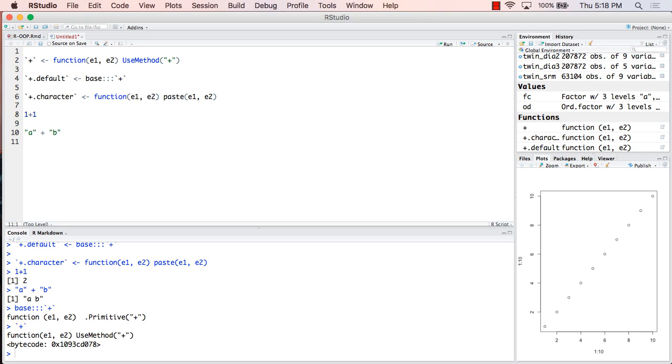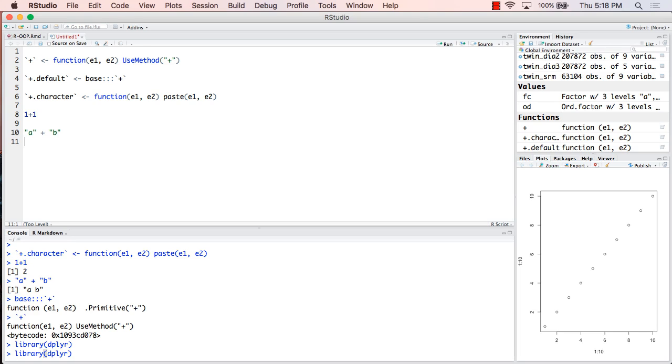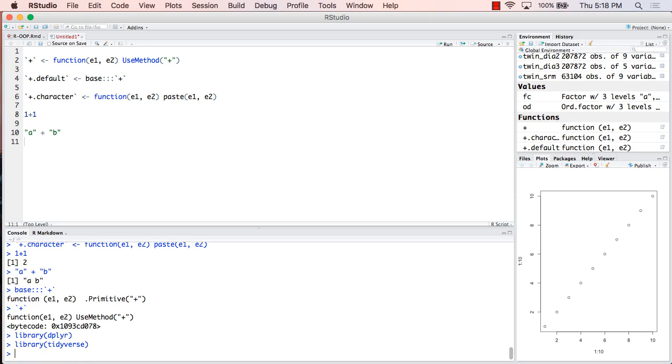Yes. Yep. So there are a lot of S3 methods in dplyr, but in some cases, I believe... Let's see. So I'll just load that, and in this case I'm not getting any message.